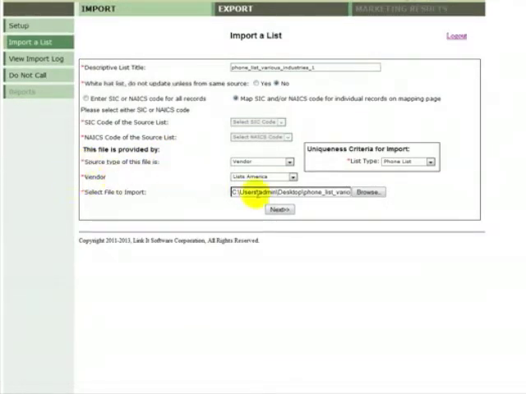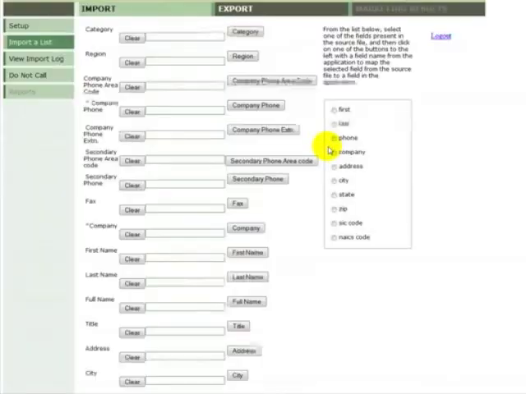on the Next button. You will be taken to the mapping page. Basically speaking, at the mapping page, you tell the application what kind of data each column in the file being imported represents. For example, you may have a column in your file which is called First, which represents the first name for each record in the file.